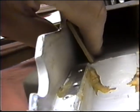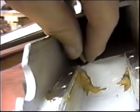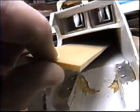Now I can start to push it. I know I have to take off about a 64th now. But I want that to snap right into position. And I got to make each one individual because I want these to be a really nice tight fit. And end grain balsa is some nice material.